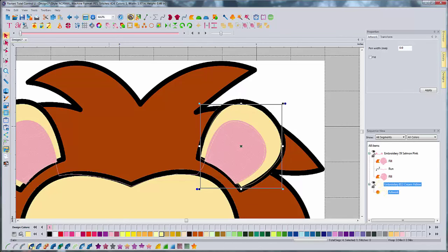Let's see, we got to tell it it's going to be black. Then we're going to turn it into a satin stitch. And I'll put my stitch directions in. Inclinations, they call them, not stitch directions. All right, so I'll go ahead and hit the select tool, generate that. Okay, so let's see, where was my start and my stop? We started here, we stopped here, so we'll have the stop be here.